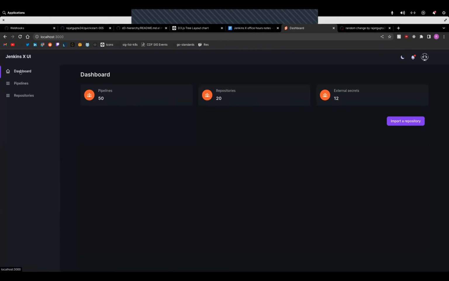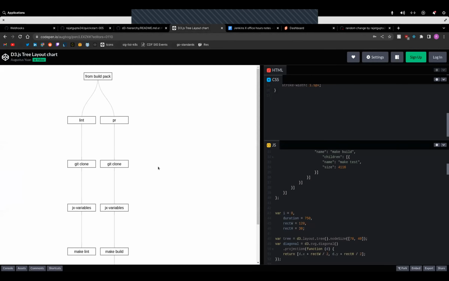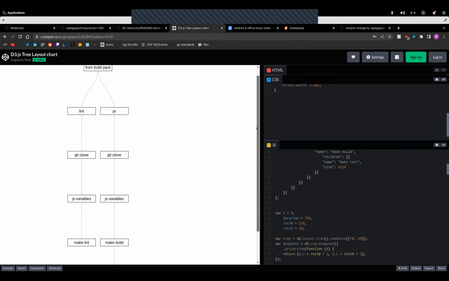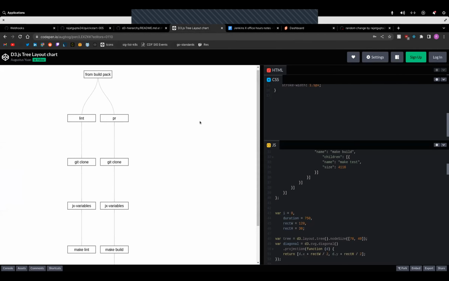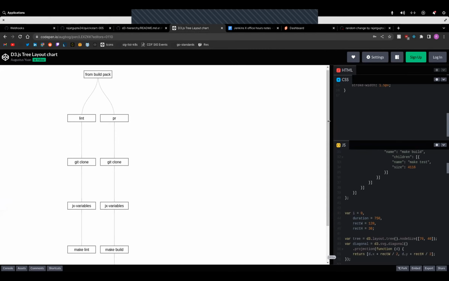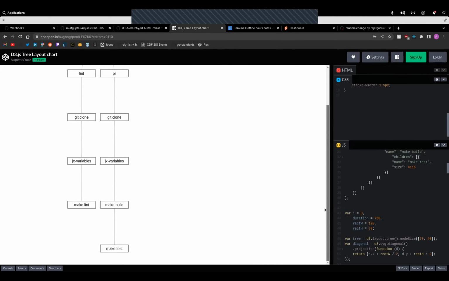One more query I have. Just now you showed that DAX part where we get to see on which step our current pipeline is. So let's say at some part, git clone has been finished. After that, we have stopped the pipeline. Are we in the direction that once the pipeline has been stopped, maybe later we want to resume it from the same step where it was last stopped?